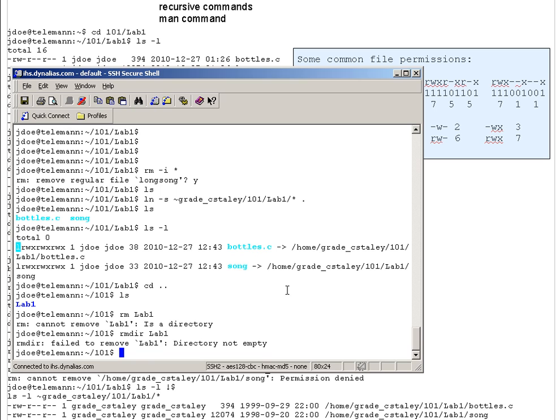And it allows you to remove a directory, but as the error message here shows, only if the directory is empty. You have to go ahead and clean the directory out entirely first, and then you can remove it. Now that is one slightly tedious way we could get rid of lab1. Go down, do an rm * in lab1, come back up, do an rmdir. But there is a quicker way to do it as well.